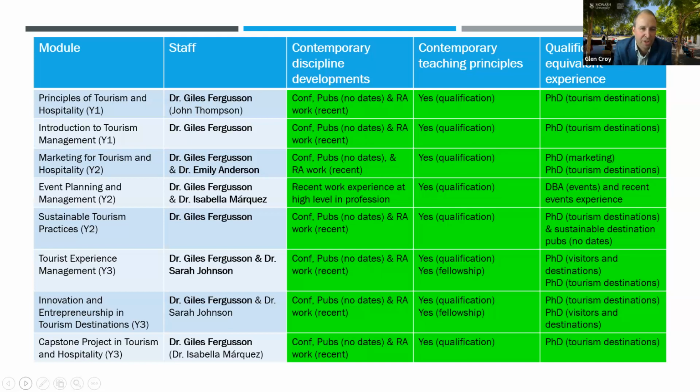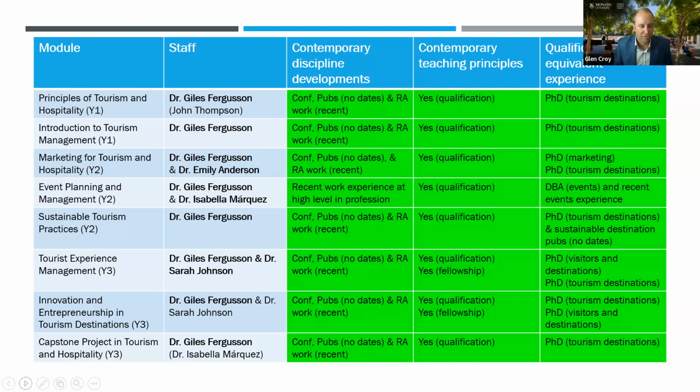And in fact, we need the collaboration. So for example, for marketing, Emily's the one with the marketing expertise, but Giles has the recent research and the education qualification. And so it needs to be the combination of the two of them to make sure that we're getting the green boxes all the way across. And again, for event planning and management. Yeah. All right. So this one here is very much short term, and definitely recognizing that it would be a huge workload change for the people that need to step into these oversight positions.